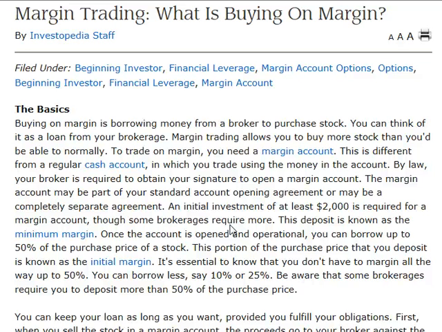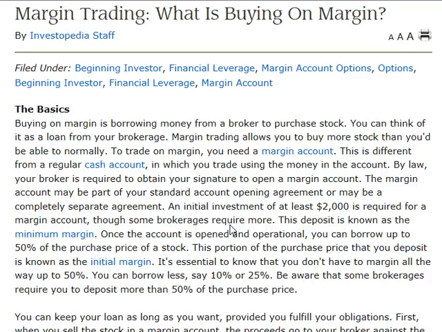I don't think it's really too judgmental. I guess most people get accepted as long as you have $2,000 in the account and you don't have awful credit or something. In general, I've never heard of anyone who's had a problem with getting upgraded to a margin account. It takes a few days, and now you have a margin account. The good thing about that is you're able to trade without having to worry about waiting for the cash to settle. As soon as you buy and sell, you'll have the proceeds available to buy and sell again.